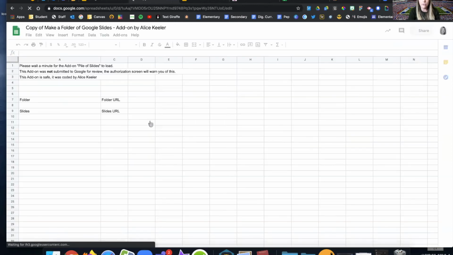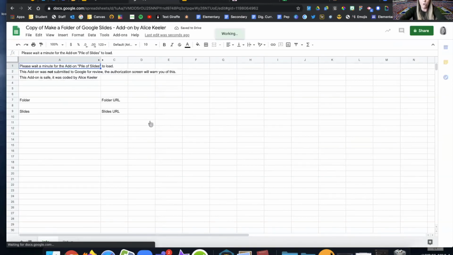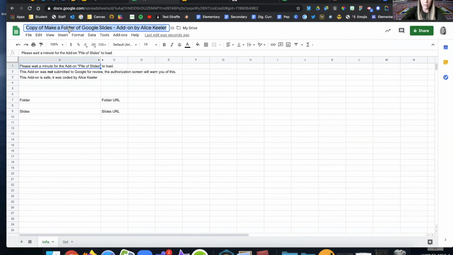One of the things you'll notice is there are a lot of codes written into this, so sometimes it takes a little bit longer than your average file to open up, but trust me, it's worth it. As soon as we get it open, one of the first steps that I recommend is that you rename it. So I'm going to call it Kunert, and I'm going to send you slides called Show Me the Money. I wish it was Jerry Maguire, but it's not. It's a math activity. So my first step is to rename it what I wanted to name it.